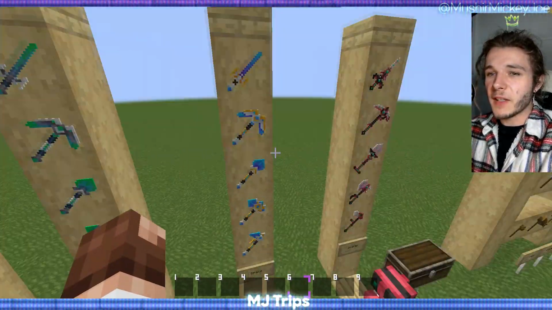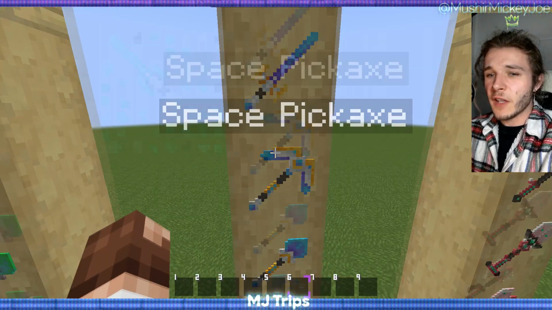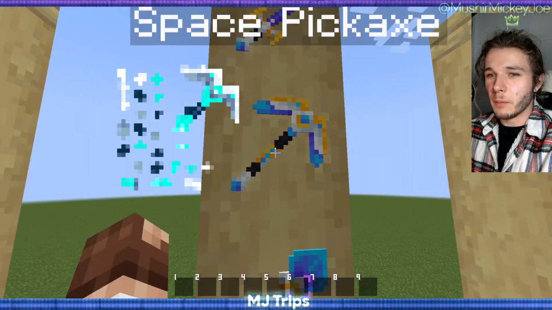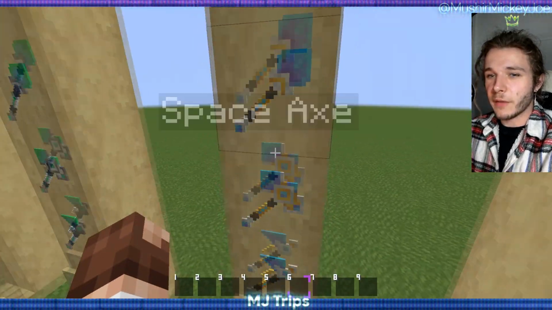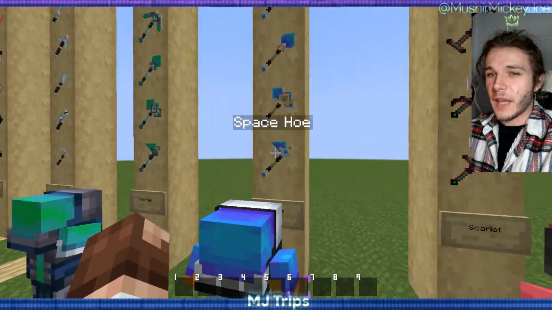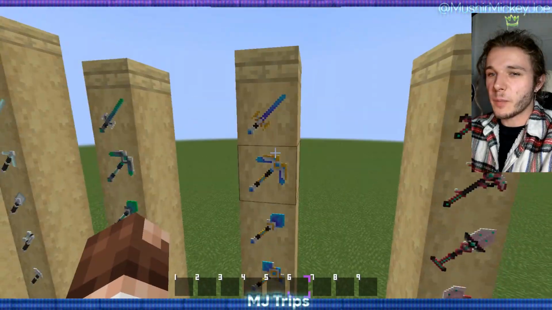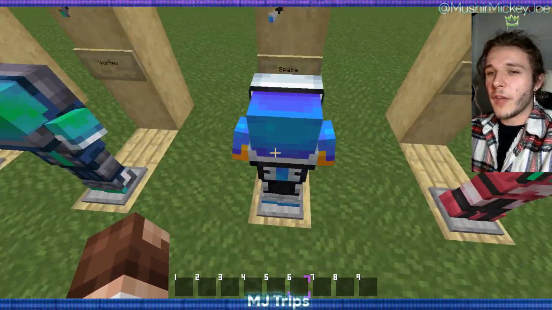And then I added the space style, and this pickaxe is vaguely in the files. Also, the shape of it somewhat is in the files. This is completely invented. This is also somewhat in the files, and this is invented. And I just named it Space because it was called Space. All this stuff, but then the colors were all taken from the armor set.